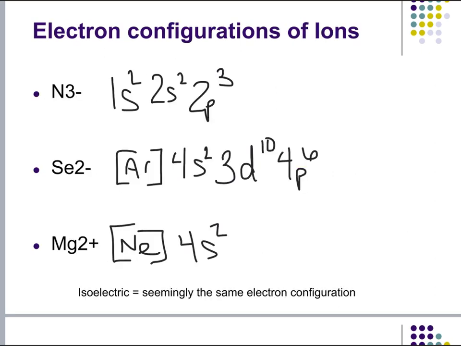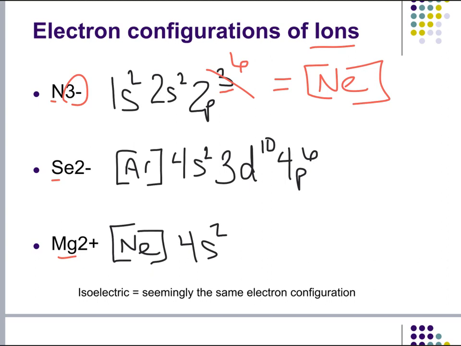The last thing that I want to look at with electron configurations is how it changes if you're dealing with an ion. So what I have here are the electron configurations for the individual atoms, and I want to look at how it changes when there's a charge on the atom. So the first one is for nitrogen, but if it had a 3- charge. A negative charge would come from having additional electrons, since electrons are negative. So if I ended with 2p3 and I added 3 more electrons, I would actually fill up that p orbital to be 2p6. We could even write that as the electron configuration for neon, since it is a noble gas configuration.